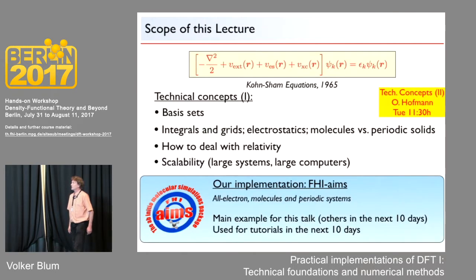Before I start, here is a brief outline of what I'll try to cover. The Kohn-Sham equations, of course, that Matthias introduced are going to be the center. These are three-dimensional partial differential equations. They're the base also if you want to do many-body theory, usually for what we want to do. And we want to solve them for these orbitals here, which give us the density later. So these are functions in three-dimensional space.